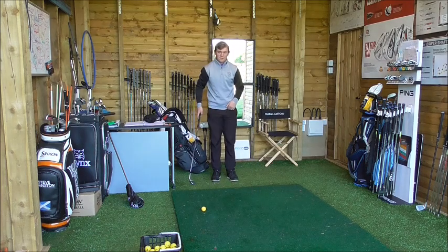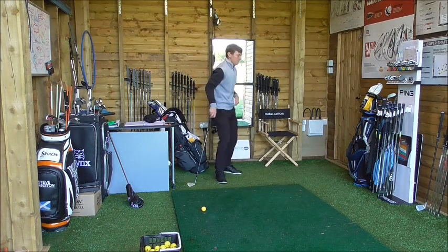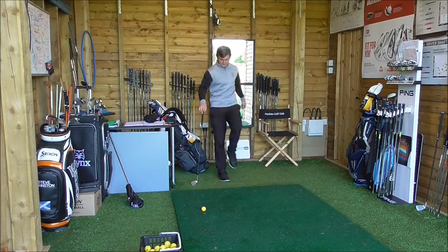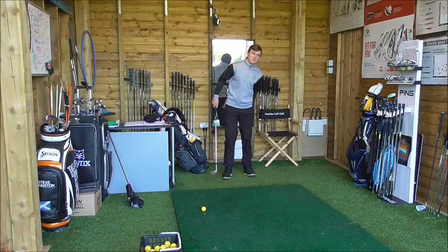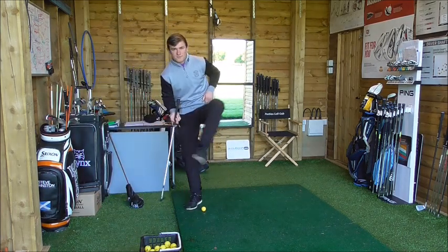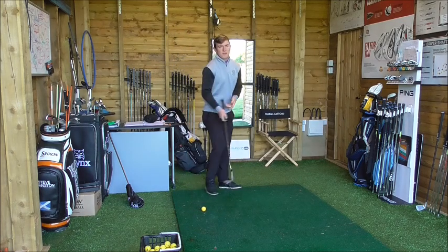Then take your left leg and then just turn it out. Do this 8 or 9 times. So 8 or 9 times, left leg, right leg.